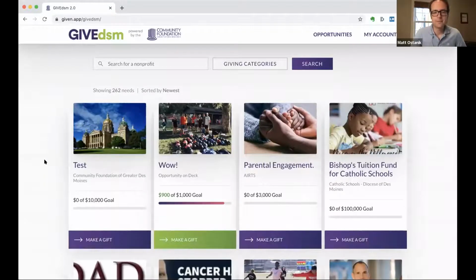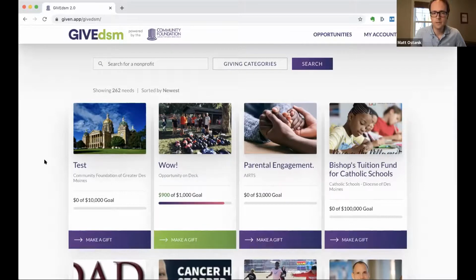So a key difference on the live site will be that any new funding needs that are posted do go through an approval process with the Community Foundation staff as well. The way that process works, when you save that need, it will not yet be viewable to the public, but an email gets sent to the Community Foundation team. They will go in and review it and let you know if there's any questions or issues over it, or they'll click the approve button or the approve switch on it. And once they have marked it as approved, then it will show up for the general public to see on the site as well.